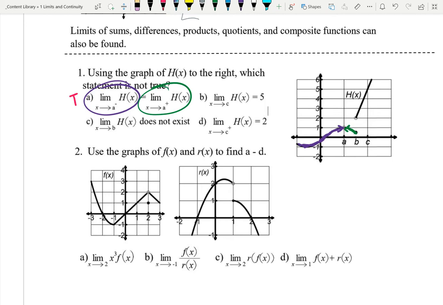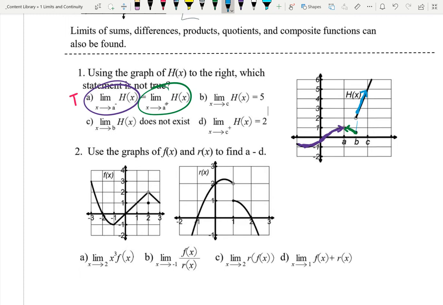All right, so let's go on to B. Is the limit as x approaches c of h of x equal to 5? So here's c. In order for this to exist, see that there's no plus or minus right there. That means we're talking about the two-sided limit. So we need both sides to agree. So here's c. I'm going to go to the left of c. So I'm at x values to the left. I'm on the graph, and I'm going to head back towards c, and I'm pointing right to about right there.